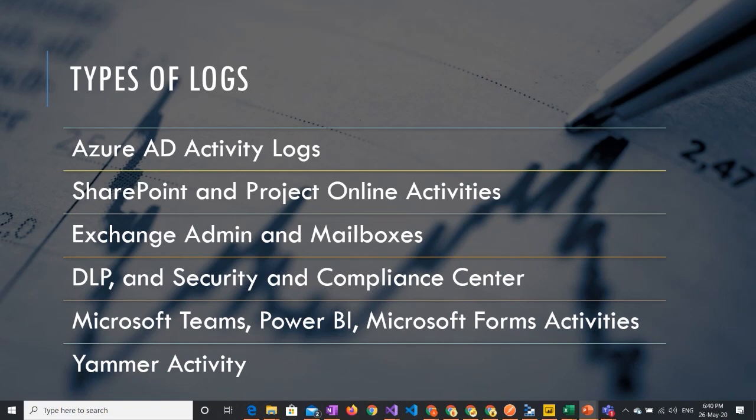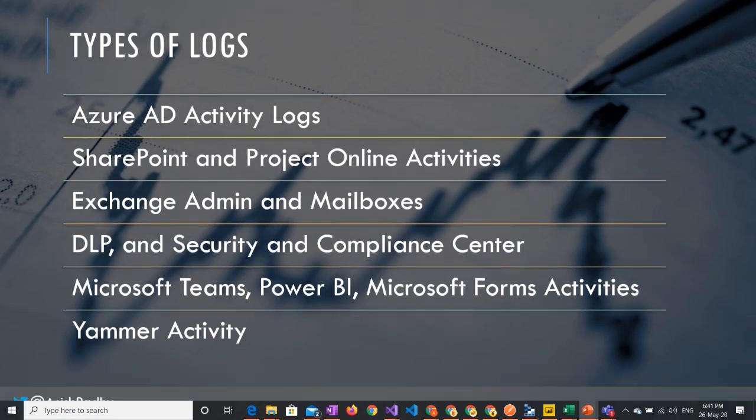Then you have Teams, Power BI, Forms activities, and this is very high level, but this is where you can go and see how your Power Platform is used, how your Microsoft Teams usage has been happening, if people are creating teams or not, are people using Forms or not. All this data is helpful for you to look at the whole breadth of suite and services that Office 365 provides, and how your company is using it, and gaining the strength on it. And then you can also do Yammer activities, so you can see what Yammer activity is happening, what people are doing. You can get more details in it.